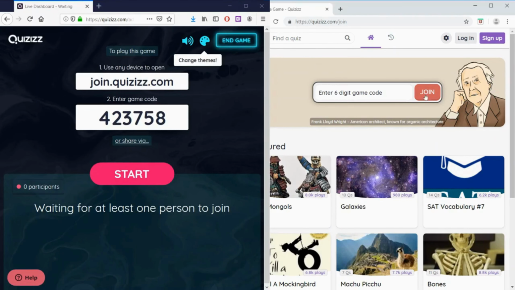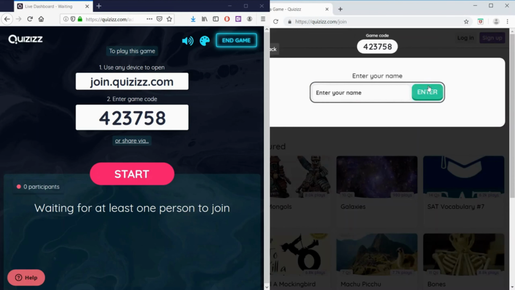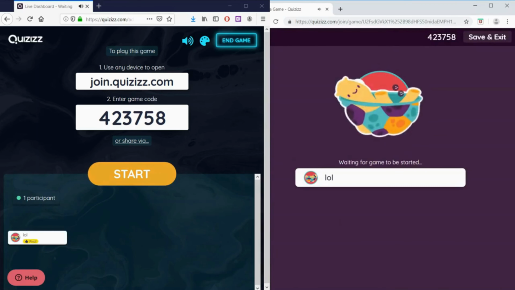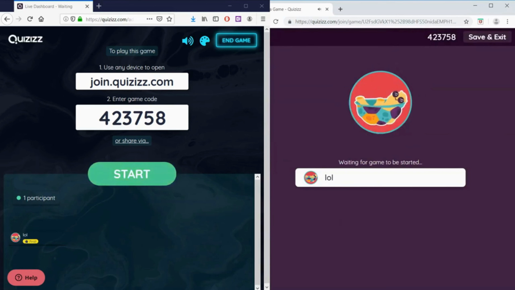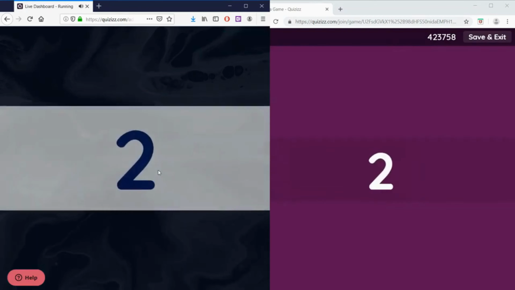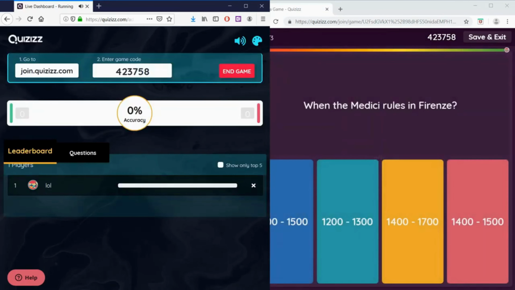To join the game, your students will simply have to go to the home page of Quizziz and without making an account, press Join Game, enter their code and their names, and then they will appear as players on your screen. When you see that everybody has joined the game, you can click Start. You don't need to show your screen to the students, since they will see the questions and the answers on their devices. You just need to give them the quiz code.